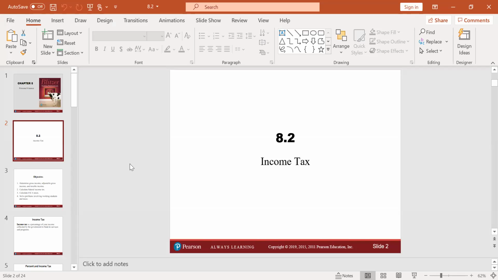Let me not mince words here. Let me speak frankly to you. If you have a job in this country, if you are working in this country, you are likely paying income tax. And really, you're probably paying it in any country that you work in. No matter where you are, you're almost certainly paying income tax. It's just a cut of how much money you're making that goes to the government.